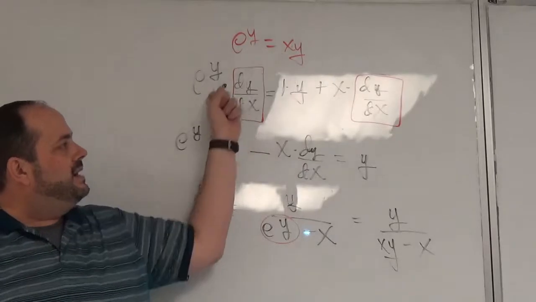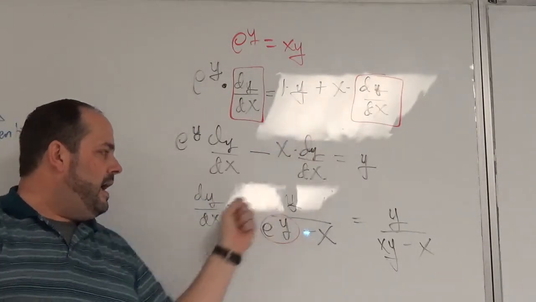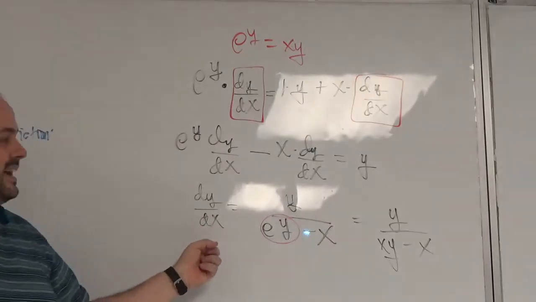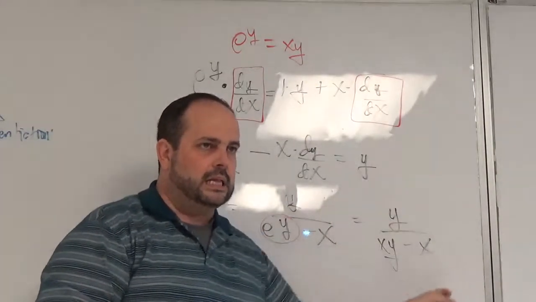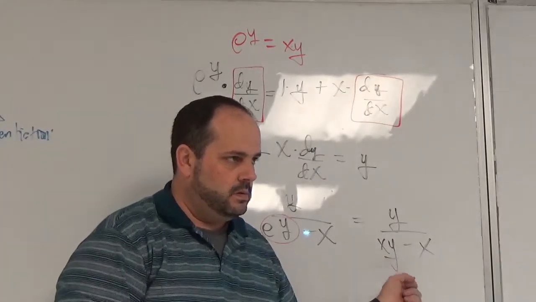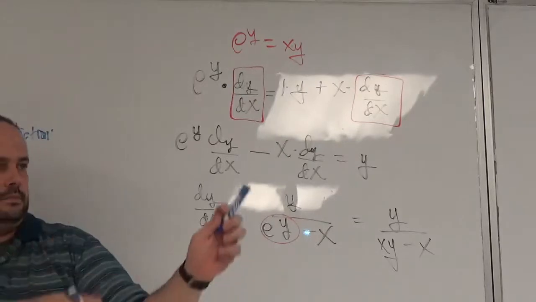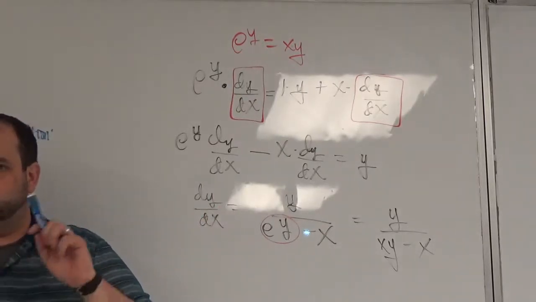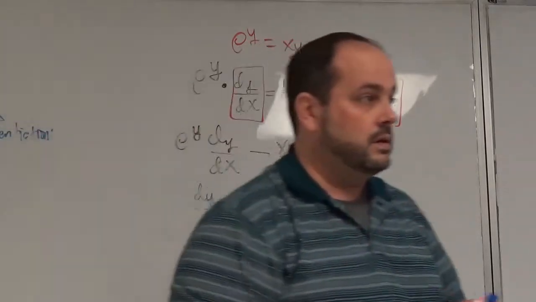I care greatly about our ability to find the derivative on both sides using the chain rule, and our ability to solve for dy dx. This last piece over here, we're just getting a little tricky on the multiple choice. Questions on number 5? Any other ones that we need to talk about before the timer goes off?